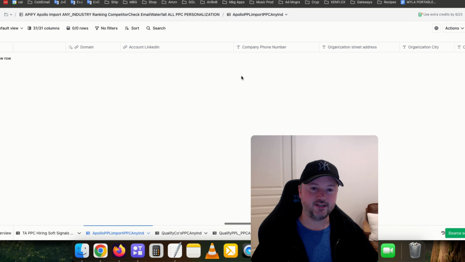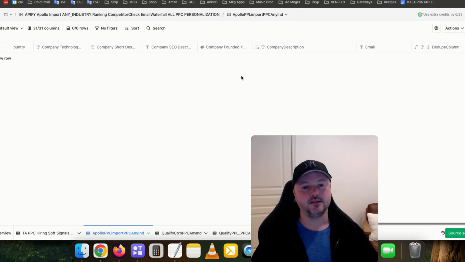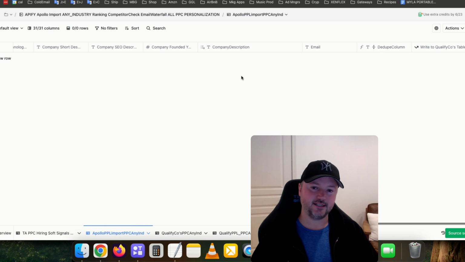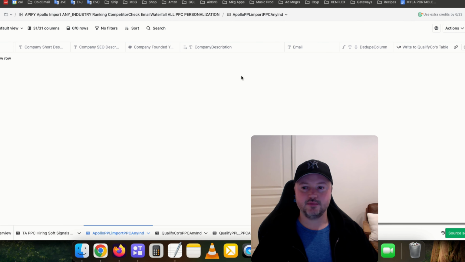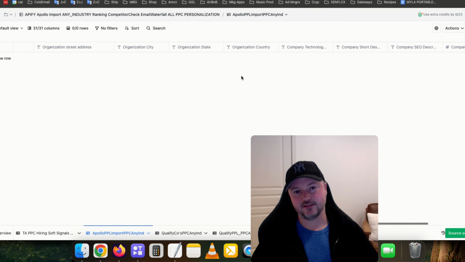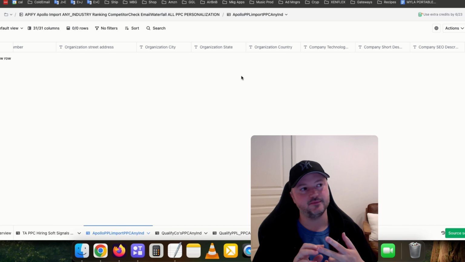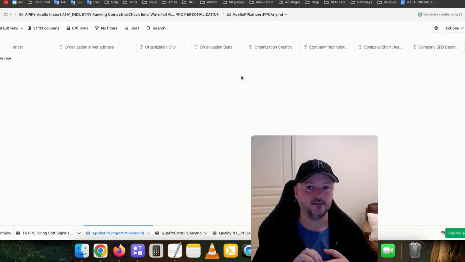And whenever you get data from any source, like Apollo, for example, you're going to find that some of the columns are missing data. So for example, the domain name might be missing or the company description might be missing. If the domain name is missing, then you don't have a hope in hell of finding the email address, because when you use email finders, you need a full name and you need the domain.